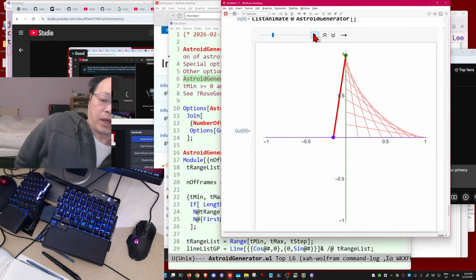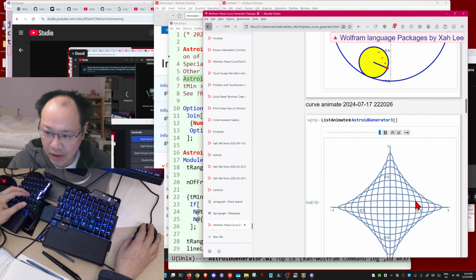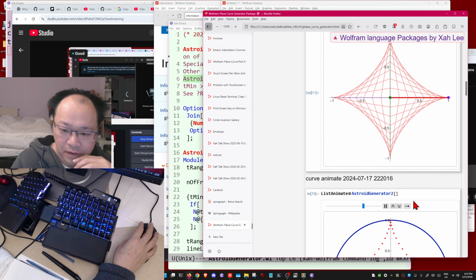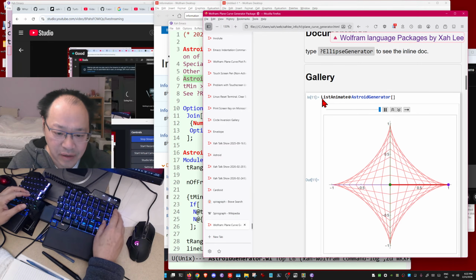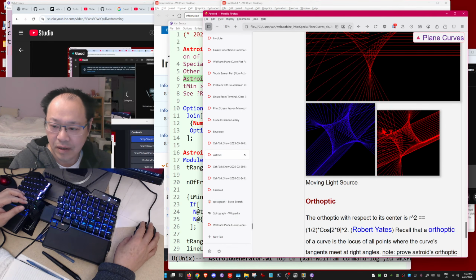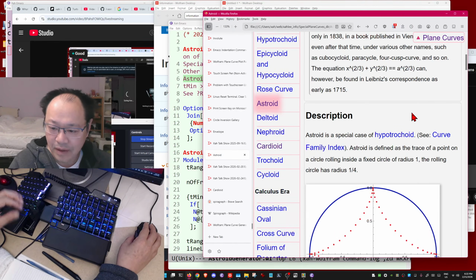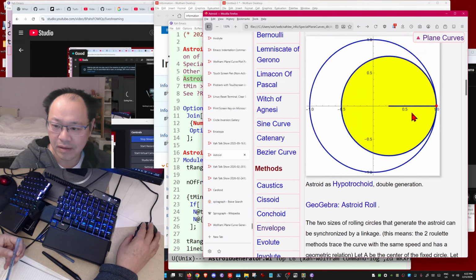Okay, what I want to do, so go back to my website. I want to add the independent code to the page. So this is the Asteroid page.